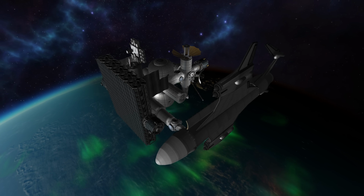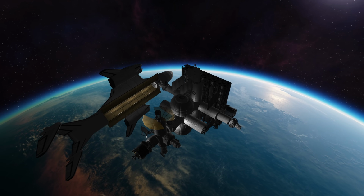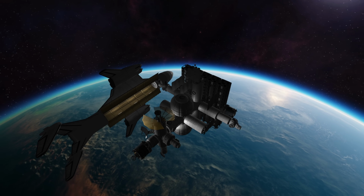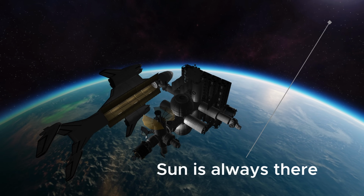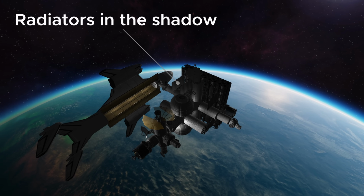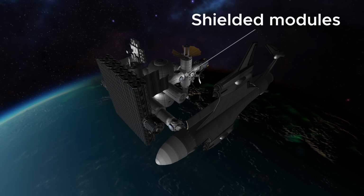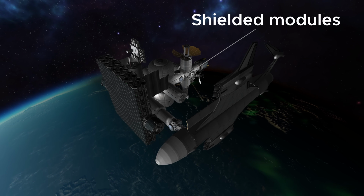For example, a space station in this orbit will always stay in the sunlight. This is why a space station can remove several key components from everyday operations. Sun tracking for solar panels? You don't need it. Batteries to store power while in the planetary shade? Well, not going to happen. Rotation servos for radiators? Well, just put them into a permanent shade behind other modules. And if you construct the station in a specific manner, you can shield your habitable modules from constant temperature swings.